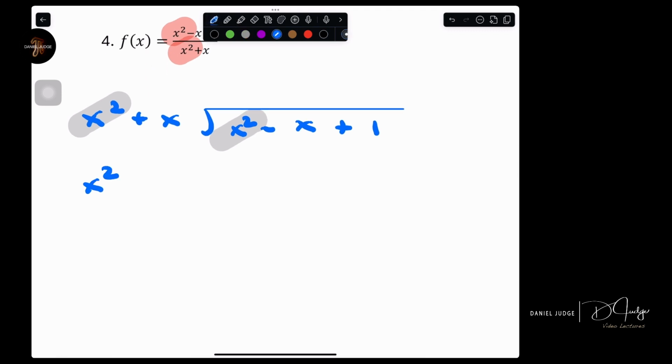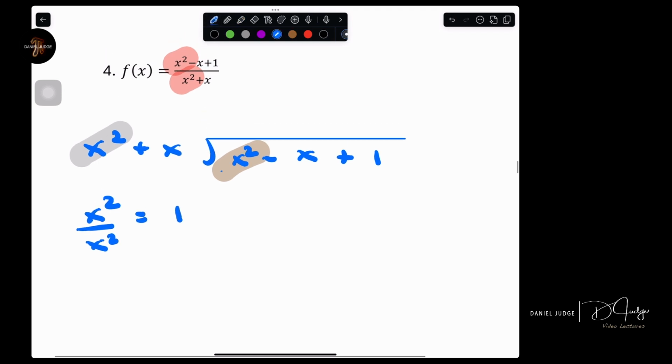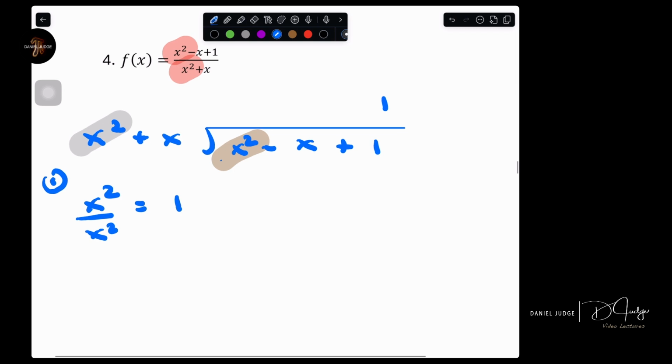We're going to take that first x squared divided by x squared. Let me go over that procedure here for you. It's been a long time since I've done long division, but anyway, x squared over x squared is 1. So here's the first step. I put that 1 over the same type of term. It's a constant, right? So that's the first step, 1.